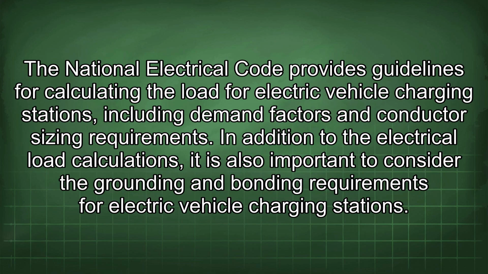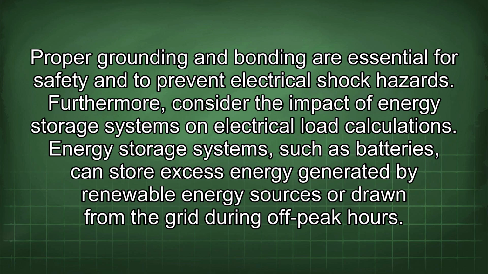The National Electrical Code provides guidelines for calculating the load for electric vehicle charging stations, including demand factors and conductor sizing requirements. In addition to the electrical load calculations, it is also important to consider the grounding and bonding requirements for electric vehicle charging stations. Proper grounding and bonding are essential for safety and to prevent electrical shock hazards.